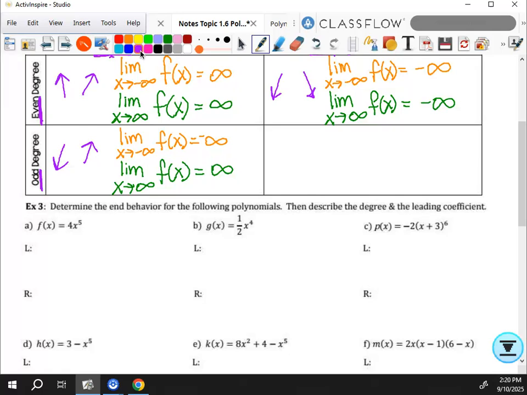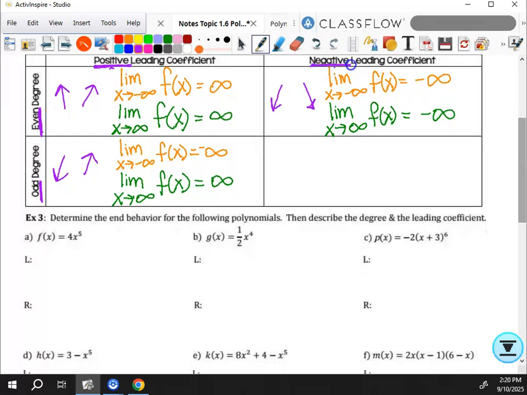All right. So then here we've got, oh, I scrolled too much. Negative leading coefficient. So the right side goes to negative infinity. Odd degree, left-hand side is opposite. That's what that looks like. Okay. So write out your limit statements and then check them with me. You're right. It is opposite of the one on the left. That's a good way to look at it.